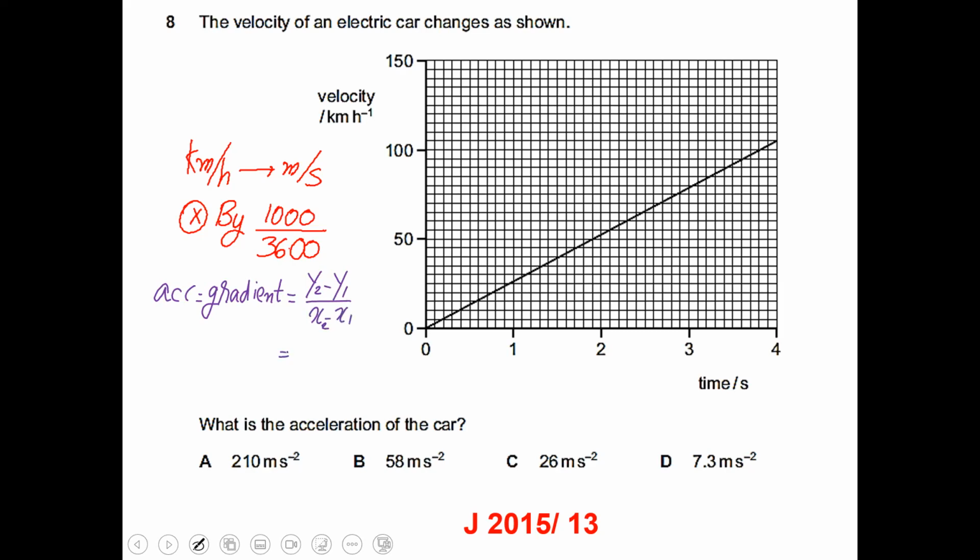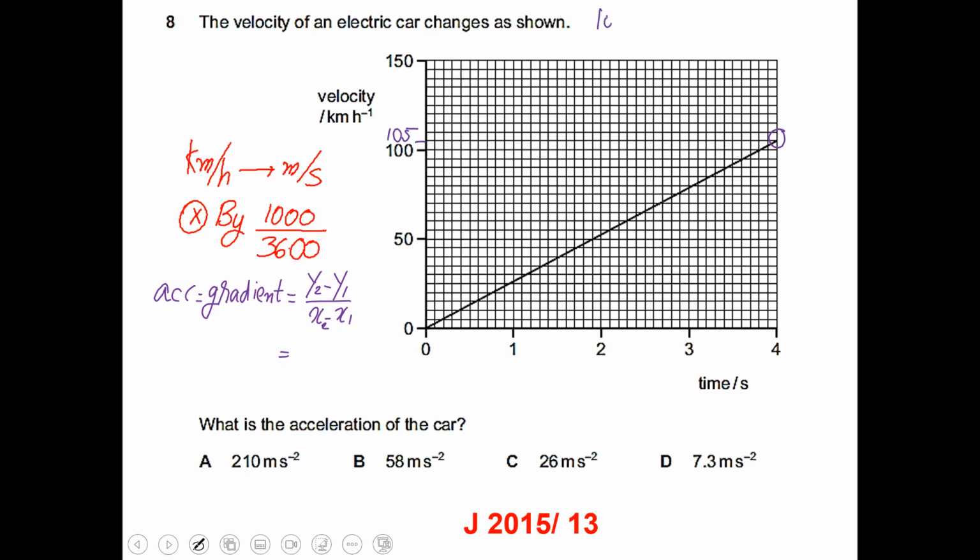Saad, what points have you taken on the graph? I took 110 kilometers per hour and 4 seconds. So you took 110 on the y-axis. Is it 110 or should it be 105? The first line, first box. Oh, sorry, 105, my bad. It's 50 reaching there, so two boxes gap. I got 105, but read it wrong.